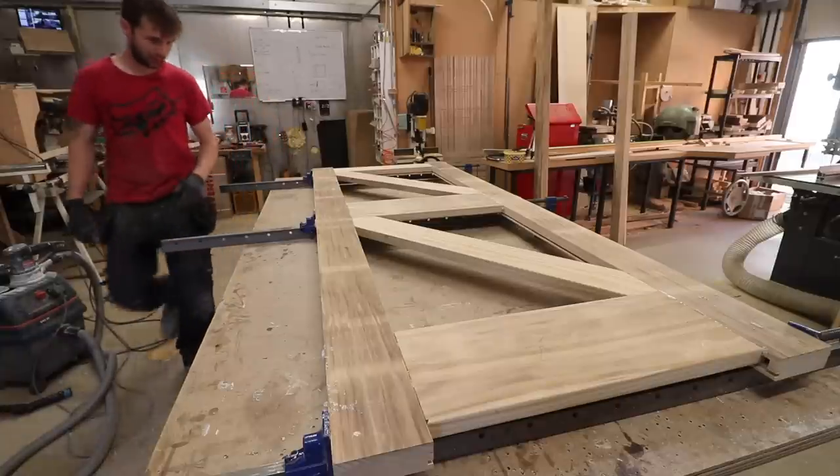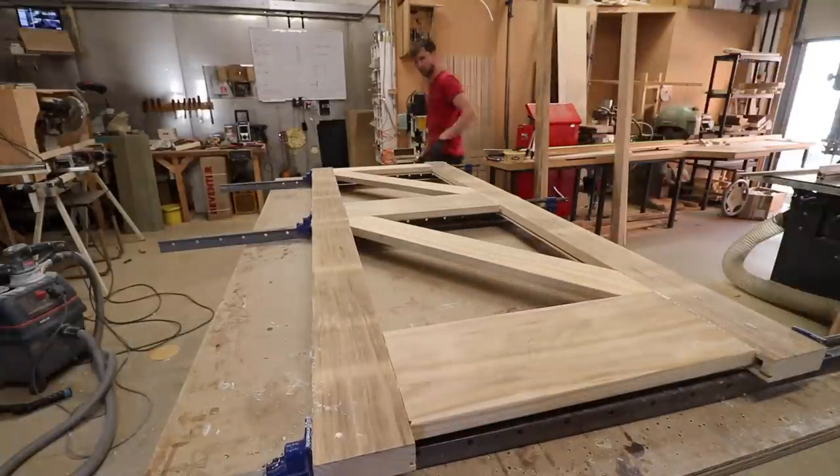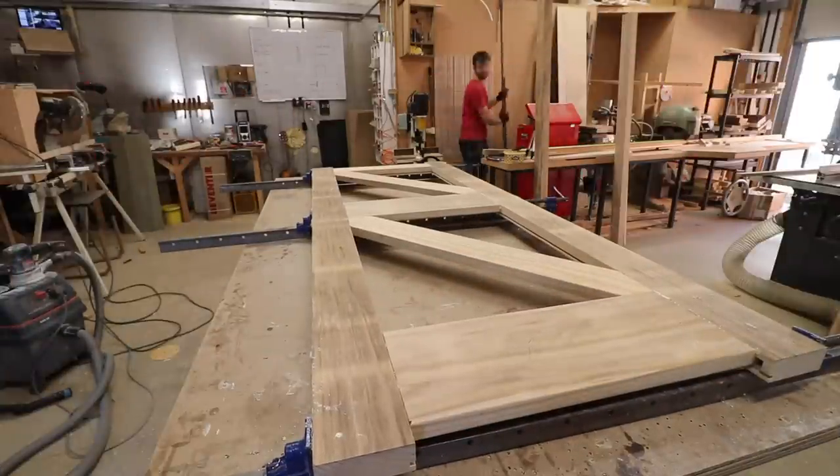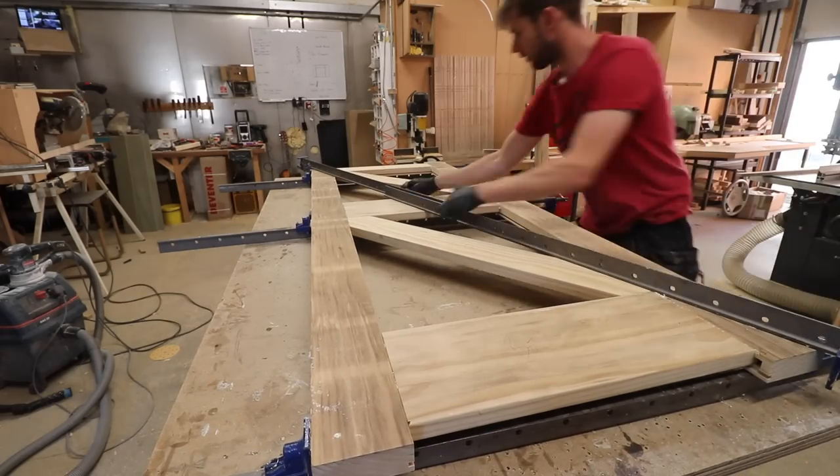Always something you're not prepared for. Oh. Right, can relax a little bit now. Everything looks good. Move that clamp a touch. It just wants a bit of a pull.